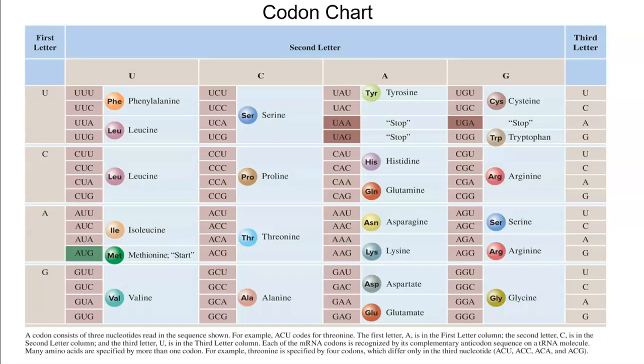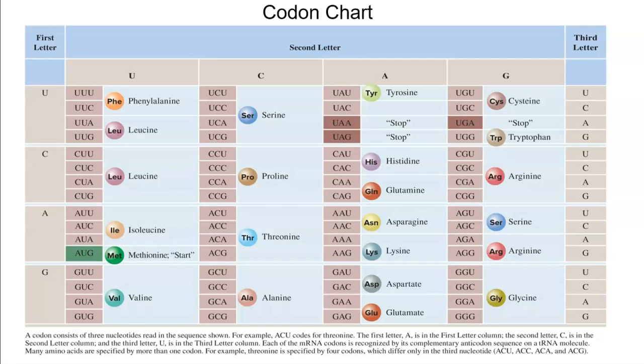So remember when we unwound that DNA to expose the gene, we had 2 strands now of A's, T's, C's, and G's. And then we transcribed that into 1 strand of RNA, A's, U's, C's, and G's. Okay? Now, I mentioned on one of the previous slides that each set of 3 RNA nucleotides is called a codon. That codon simply is those 3 nucleotides together, and that determines which amino acid is brought in to form peptide bonds to form that protein chain.